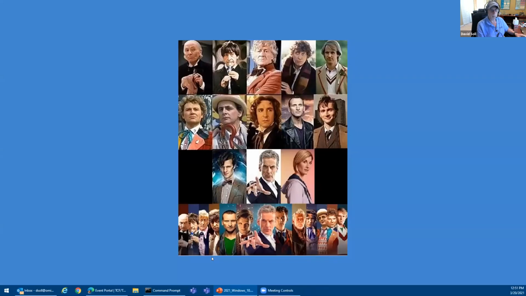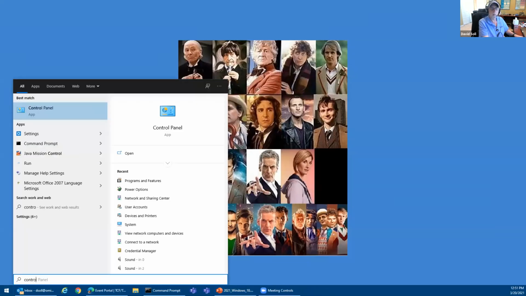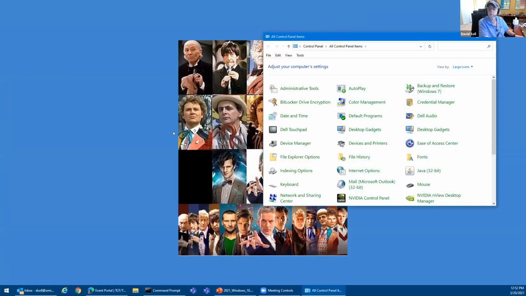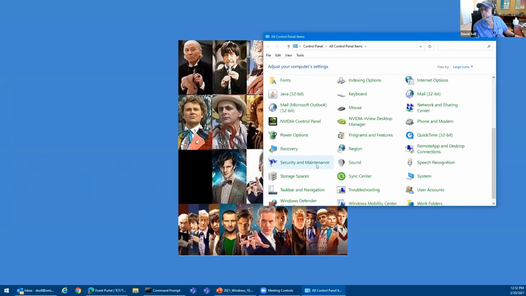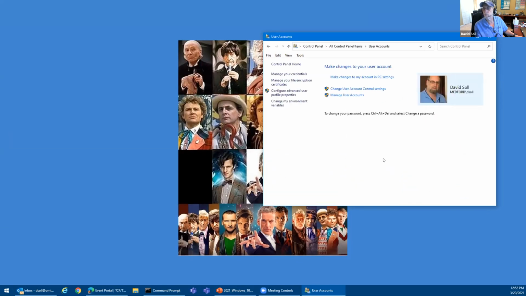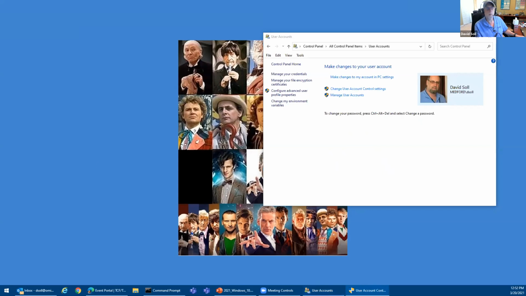So what happens is control panel, user accounts, user account control settings. And it opens up over here.